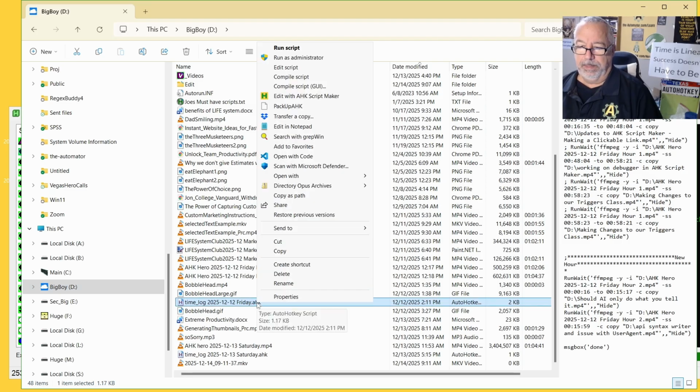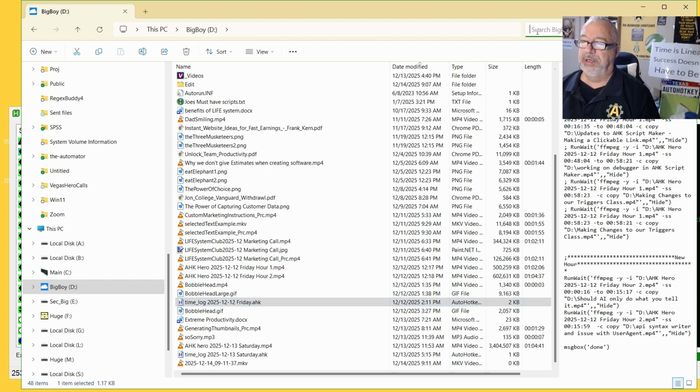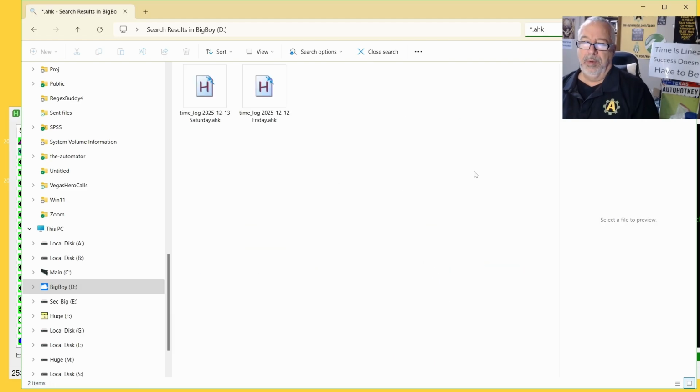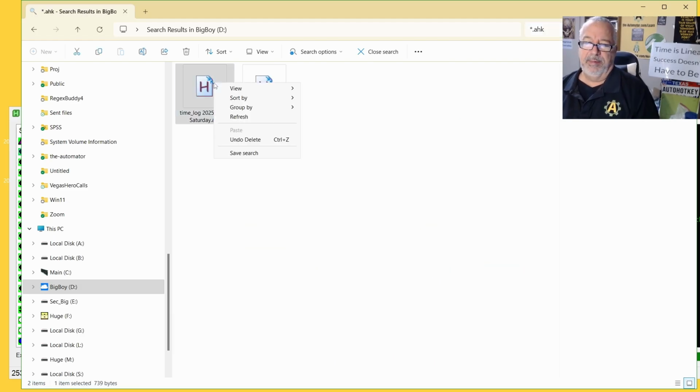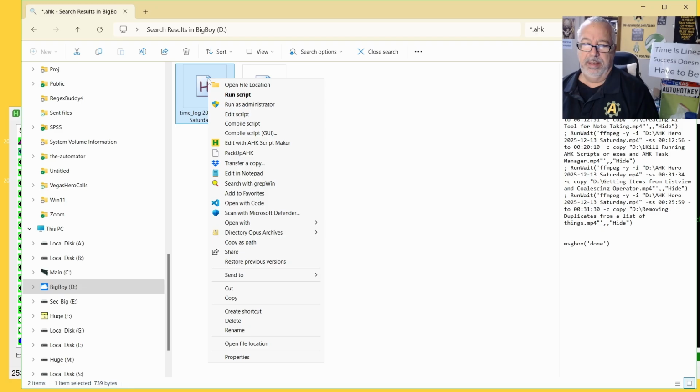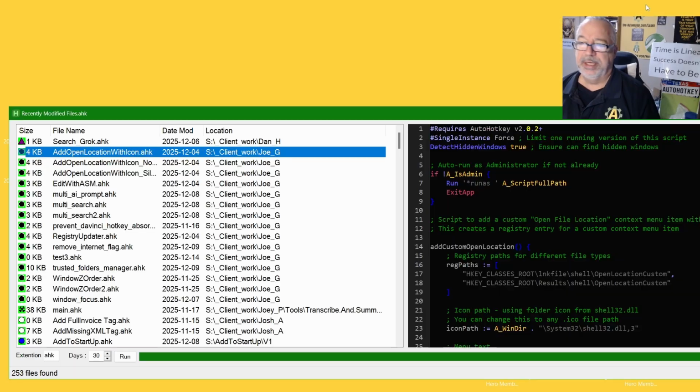So this edit with AHK script maker, so that's there. Oh, that was actually the other one of the search. So if I come up here and search for something, when it finds stuff and I right click here, so that's open file location. That's what I added. It's down here, but it's buried and it doesn't have an icon. And I know there's a little thing, but I was just playing with it, so that's what I was working on. Could I do that? That's what that is.